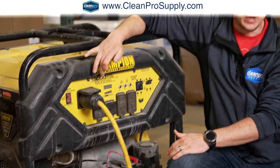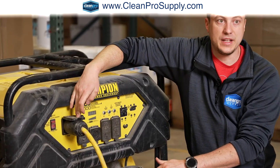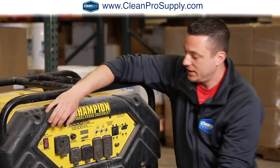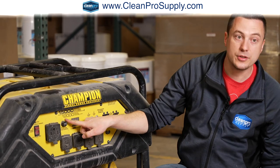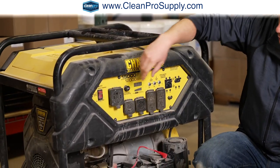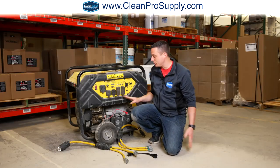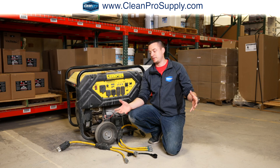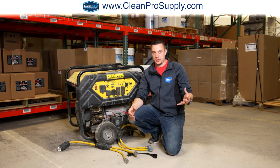Anything over 10,000 watts, make sure it has a 50 amp socket. Because if you don't have this 50 amp socket, even though you may have 10 or 12,000 watts available that the generator can create, if you don't have the proper plugs, there's no way you're going to be able to utilize all of that power properly and disperse it amongst enough 120 volt circuits with the power cords that you're using.